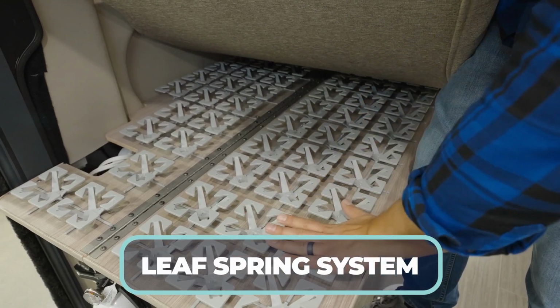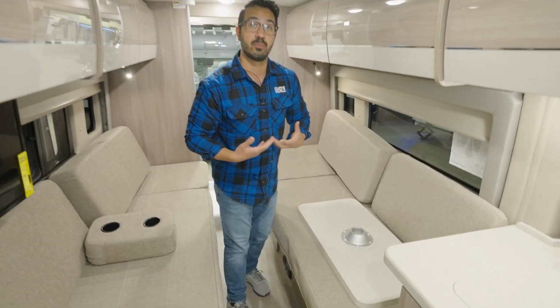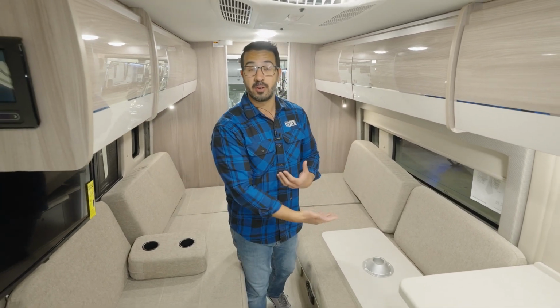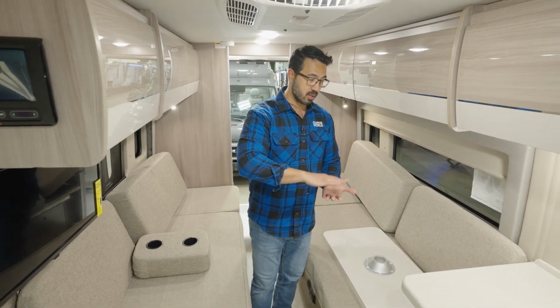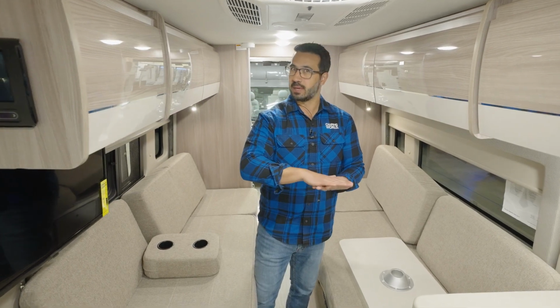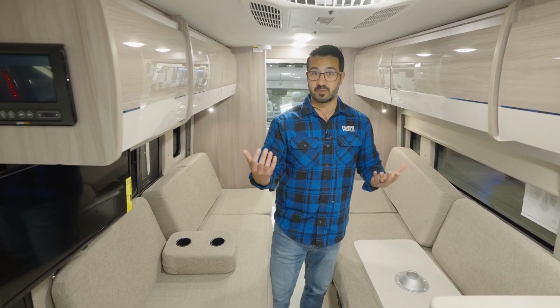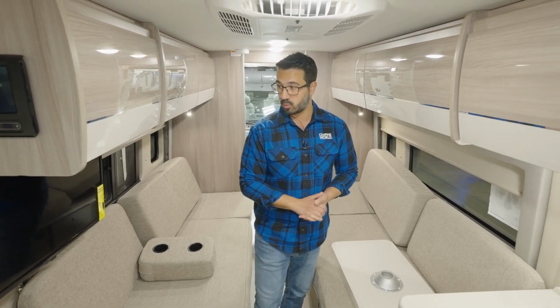Also underneath the beds, you have the Froley leaf spring system. And this does a couple things for you. One, it just makes the bed a lot more comfortable, kind of like a box spring would, but two, it helps get some air underneath the mattress. A lot of people don't know this, but if you don't have anything separating your wood from your bed, a lot of times you'll start to get mold growth and other things in there just from the heat from your body. So having that airflow underneath there is going to be quite important.